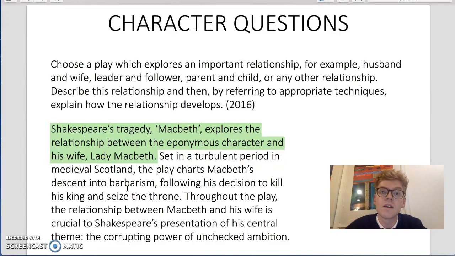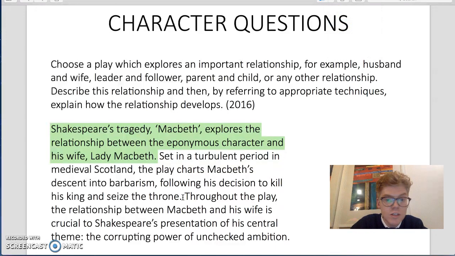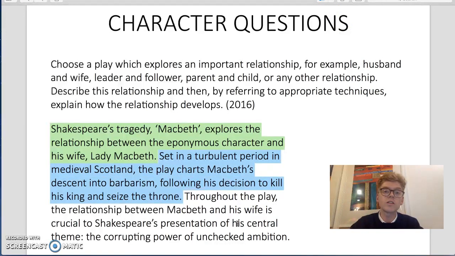As the text, as the play. So in this case, Macbeth is the name of the character and it's the name of the text. So that first sentence shows you that we're serious about answering the question. The second sentence, remember, is just a one-sentence plot summary. And of course, no matter what question you answer, it's always going to be the same. So you can learn it, redraft it, and make it sound really good.